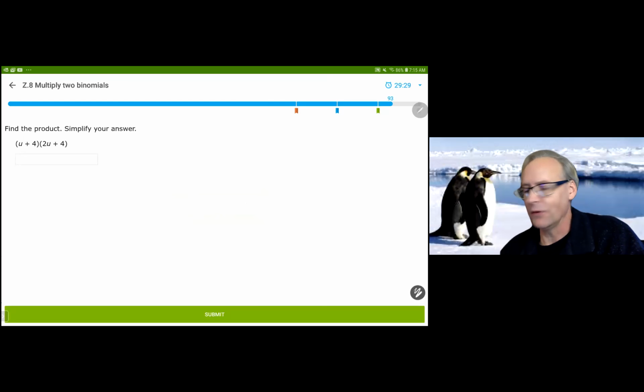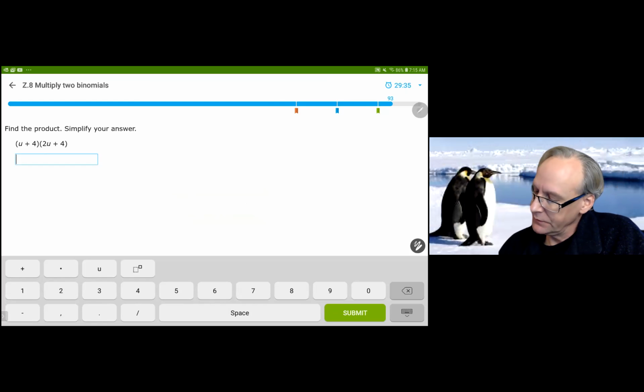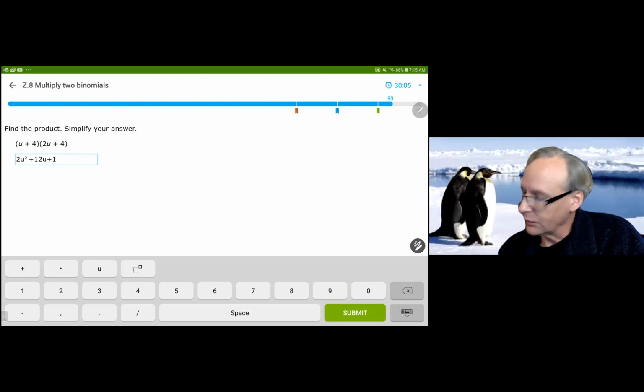Shall we stack it? No, you can do this one. 2u squared. I multiply u times 2u, so 2u squared. I know you can do that. Now look, 8 and 4. Can you see them? I'm hoping you're beginning to see those. I have 4 times 2u for my inside terms. That's 8u plus my outer terms, which is 4u. 8 and 4 is 12u. Plus 12u. And my last term is plus 16. Be careful. Right after you add, when you multiply, sometimes you add it by accident. So make sure you actually multiply those together.